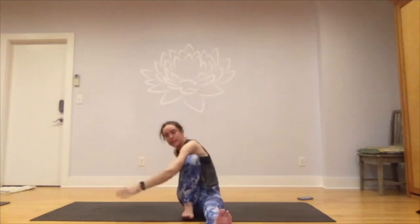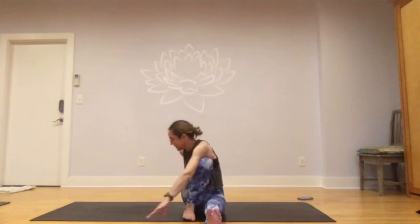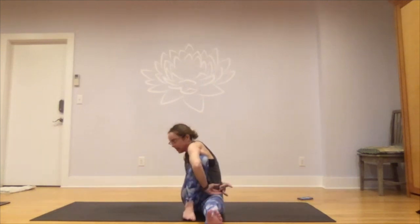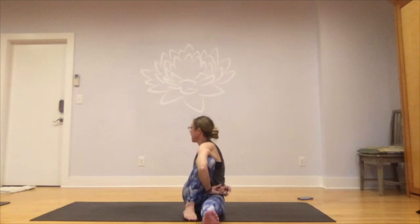This is C. So you're going to inhale the left arm up and over. Exhale on the side of the right. Right arm is to the back. If you want to try to work around and bind, you can. Otherwise, no. Try to bind behind the left hip. Sit up if you can, look back. Try to sit up straight. It's even hard for me, right?